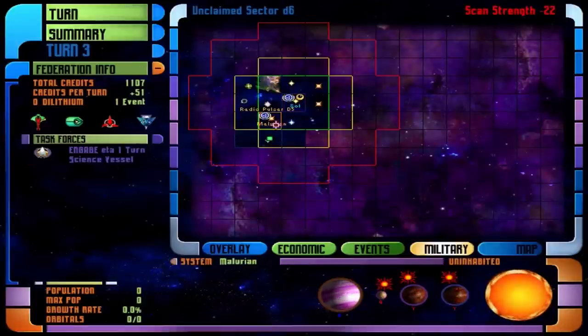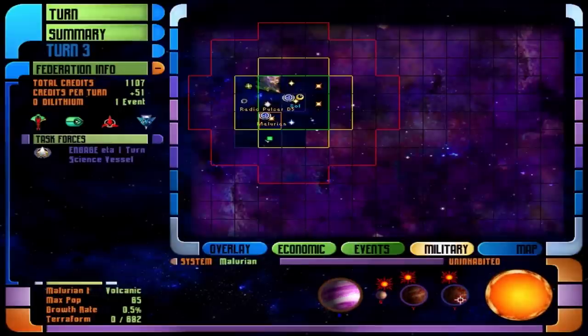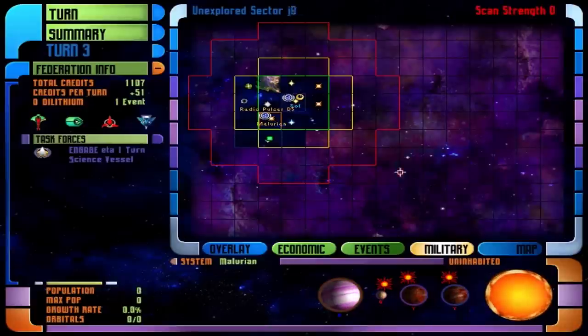Let's take a look at the system, too, that we discovered. A bunch of energy bonuses, but these worlds are not that great. When you hover over them, desert, volcanic, you can see that they only have 0.5 growth rate and their max population is really low. This is not a particularly good system.